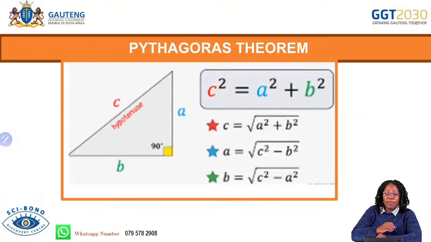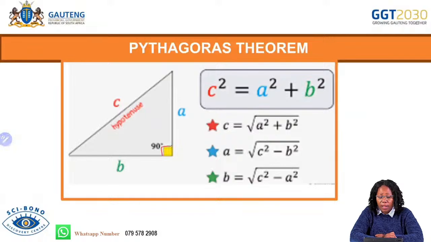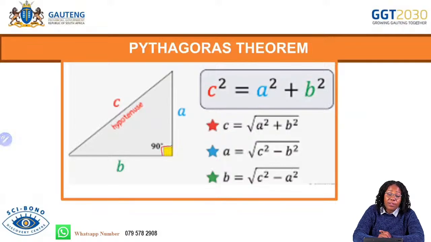Now, in all of our applications where we have a triangle with a 90 degrees angle as indicated in yellow there, you can apply the Pythagoras theorem to calculate your sides. For angles, you can apply the sum of angles of a triangle, and to find your sides, you can apply the Pythagoras theorem. What does this theorem state?